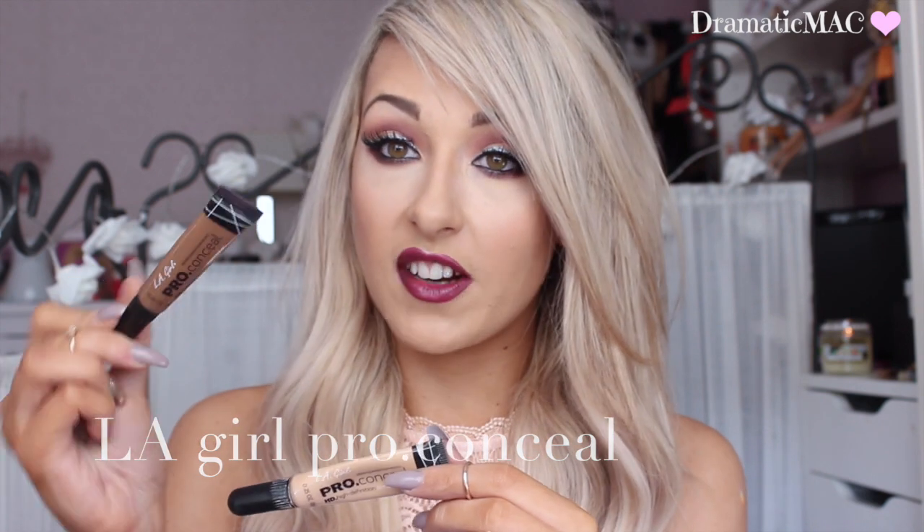Moving on to concealers — one brand that when I think of affordable, good quality concealer, I always think of. I have it in a really dark shade for cream contouring, which it's excellent for. I learned how to cream contour this year — badly! I'll link my video below. I use about four different colours for concealing; I'll list them down below. Absolutely love these, highly recommend them. They're cheap as chips; you can buy them off Beauty Joint.